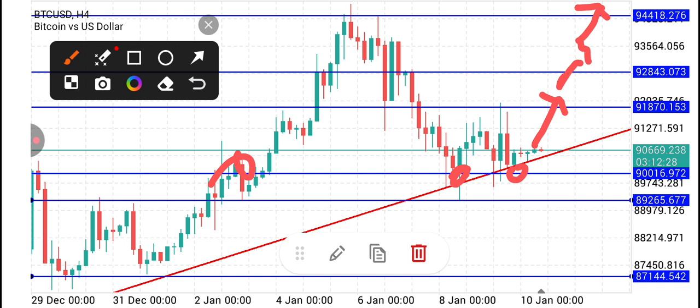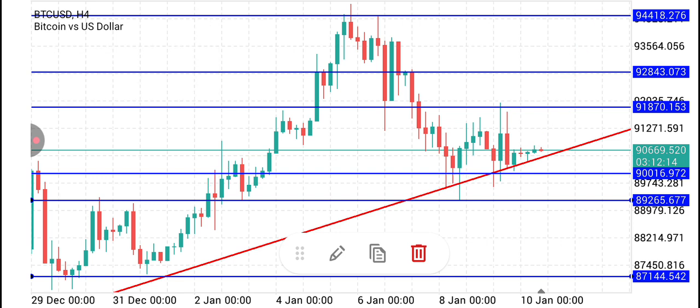Now we can see that this particular year we want to see the price ending with a bullish percentage in growth. So we can see that these are build-ups in the direction of what we call the fundamental of the market, or the sentiment of the market. So very important. Let's go to 1 hour time frame.